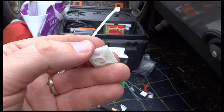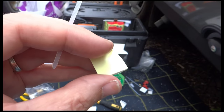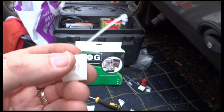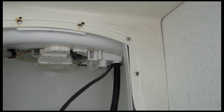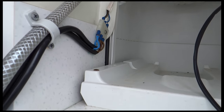These are the clever little things used to secure the cables in place. So it's just a little sort of plastic thing with the sticky back on the back. You just stick that to wherever you want and then route a cable tie through it. So I've stuck the first one on up there, and now I'm just going to route the cable tie through it and tie it in place, cut the cable tie short, and then put the next one on and bring it down to where the connections need to be.